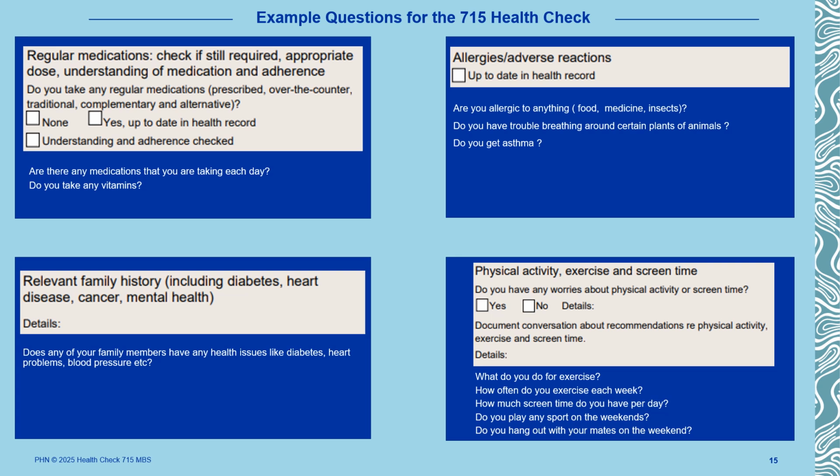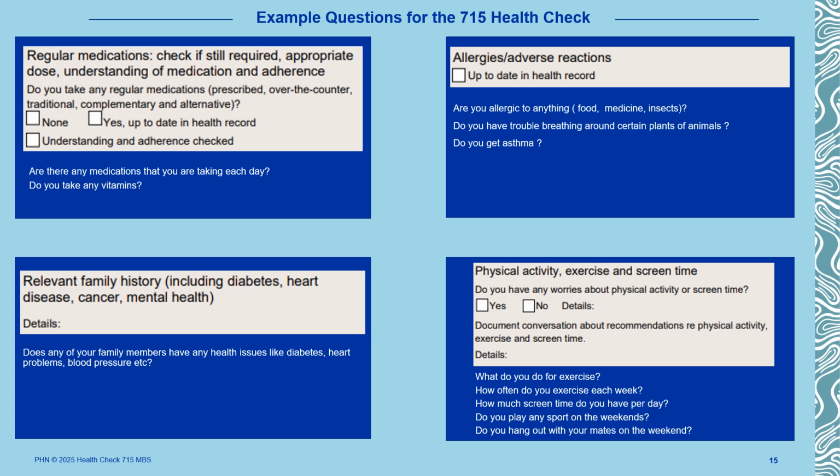I won't read all that's on the screen, but if you build a relationship at the start of the assessment, especially if they're a new patient doing a health assessment for the first time, like a young boy or girl, getting through all these questions will become easy, because that trust will already be built. Letting them know that all the information they share with you is private and confidential is another big part of building that trust.